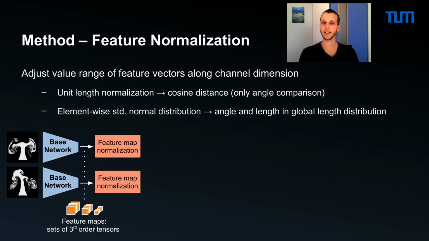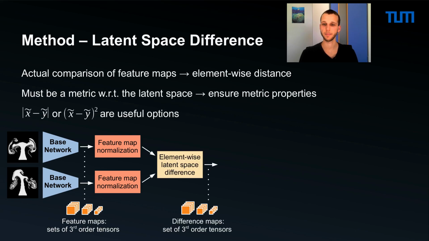One idea would be to stack these features into a long vector and perform a unit length normalization on this. This results in a cosine distance, so essentially just an angle comparison where any kind of length is lost. Instead, we propose to use the entire training set and compute the distributions of every feature map that can then be used via the mean and the standard deviation to transform every feature map to a standard normal distribution. This results in a reasonable length for every feature vector, but the angle can be compared as well, meaning that we have more information than just a simple unit length normalization to compare later on.